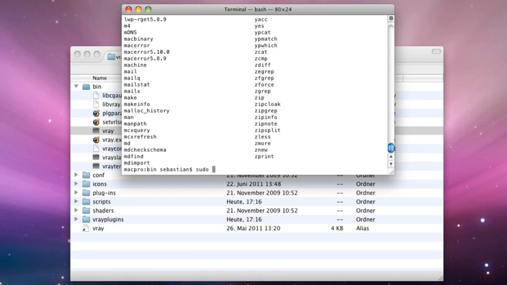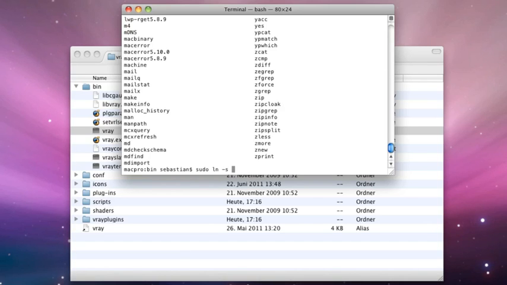So sudo and then ln for link -s, I guess that's for symbolic link, then spacebar / and then now we have to tell it the folder to which it has to link.